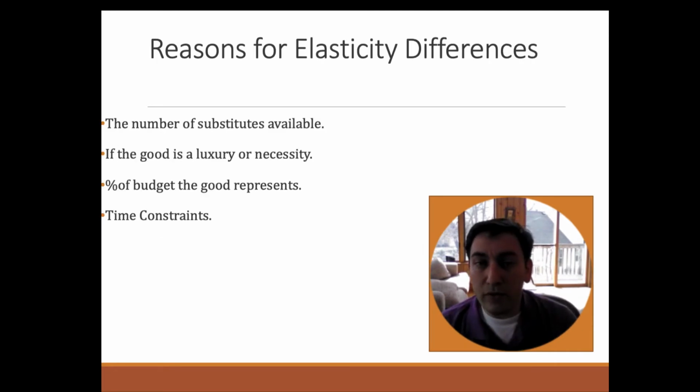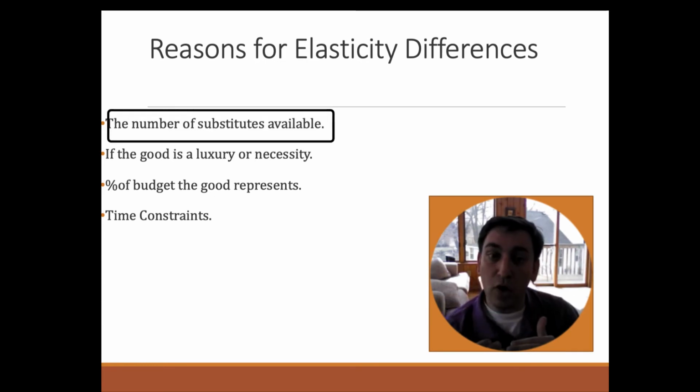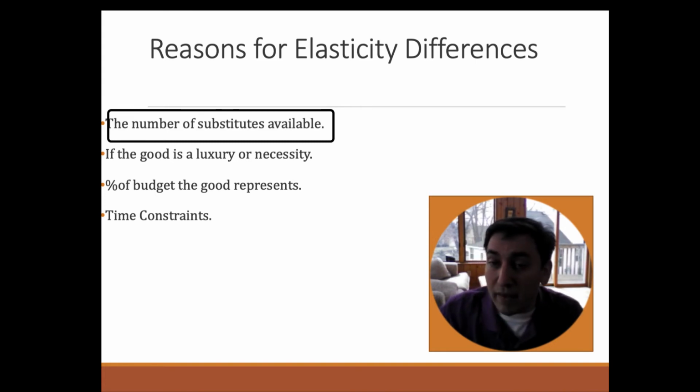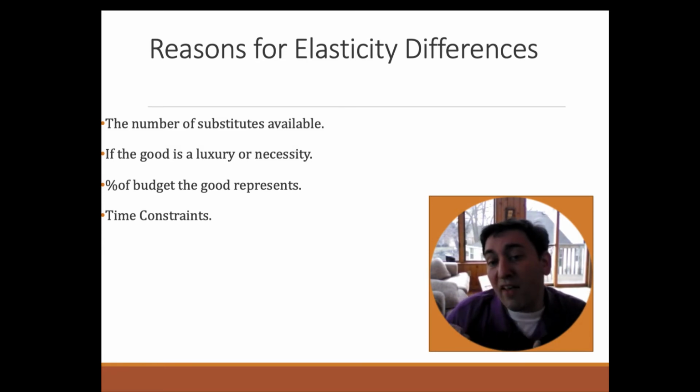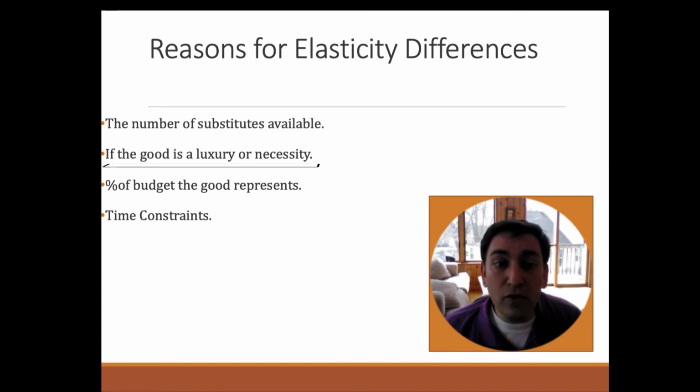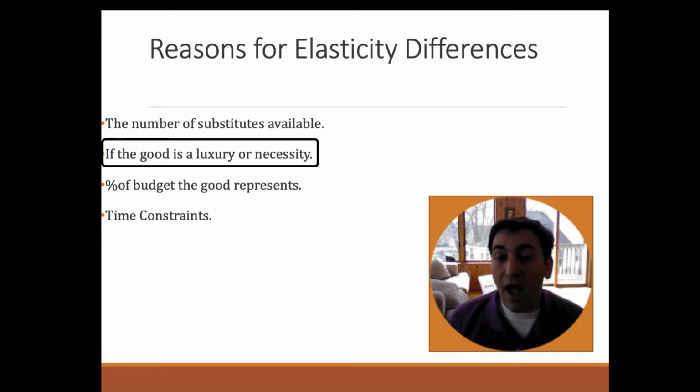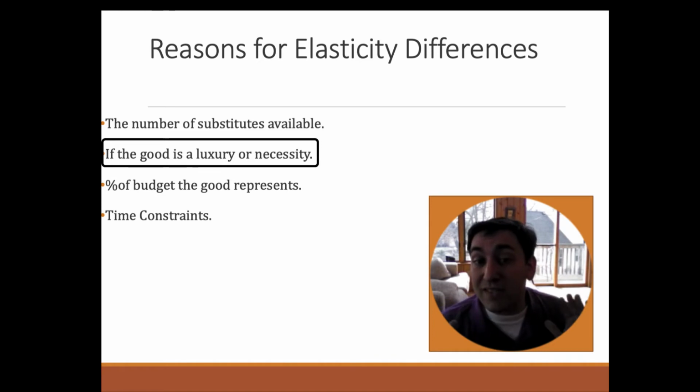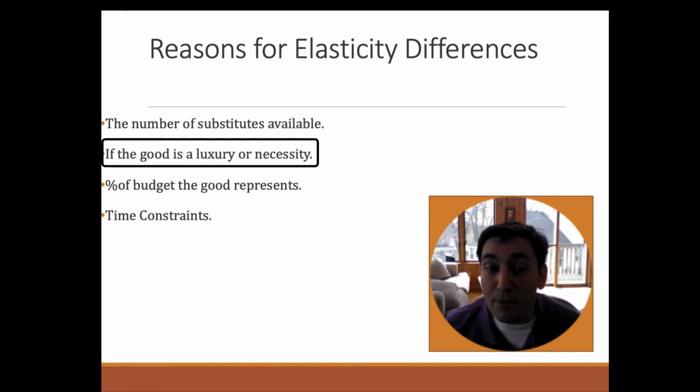So what are some reasons why people may change their buying behavior? Well, one is if the price of the good I want to buy goes up, if I have lots of other options, I'll just switch away from buying Coke to buying Pepsi or a million other colas that are out there. So the more substitutes I have available, the greater possibility I have for a response. The greater possibility I have for a response, the more elastic I am for that product. If the good is more of a luxury versus a necessity, I could simply say, you know what, I'm going to change my buying behavior. I don't even need to substitute. I may just stop buying the product. That's not an option if it's a necessity.